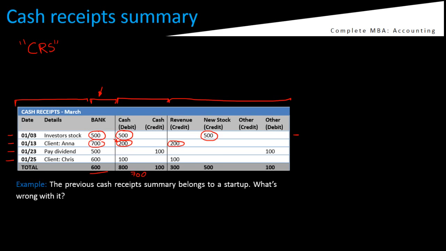The third line is showing dividends that were paid to investors. We can see that the cash was credited for 100 euro, but the bank dropped from 700 to 500 euro. This is a 200 euro fall. Here there is something fishy, as there were 100 euro used that were not written in the books. Someone needs to respond for that. So I hope that you can see the great utility of this account. Now we can go and check other ones.